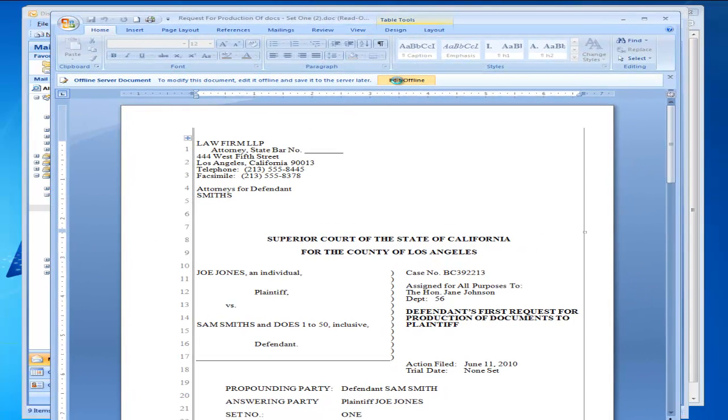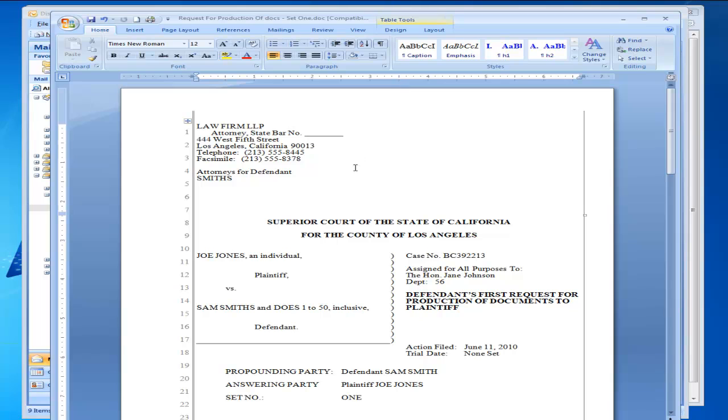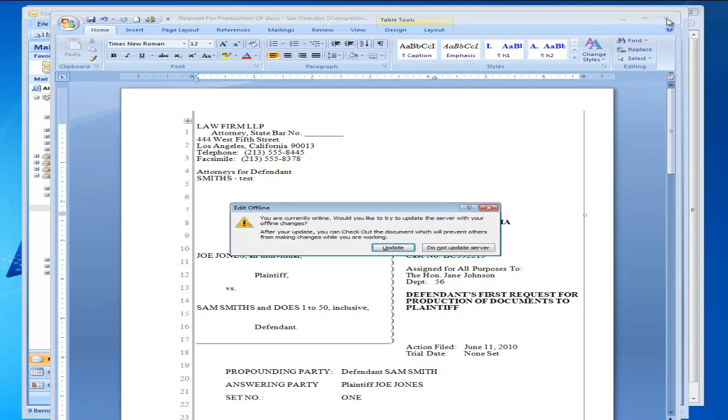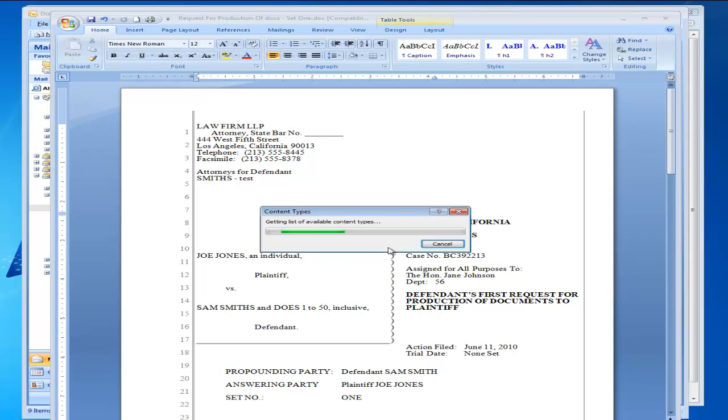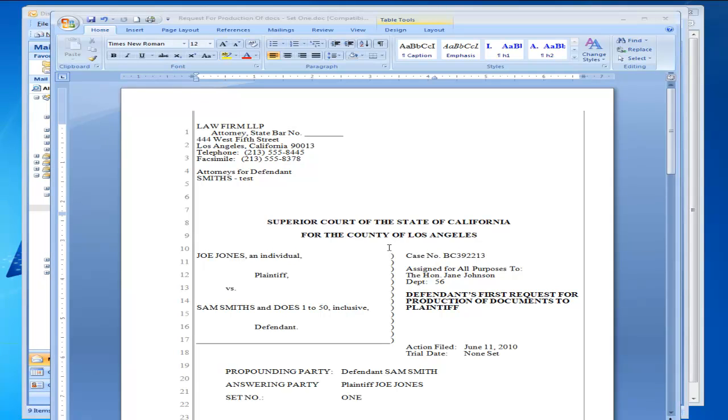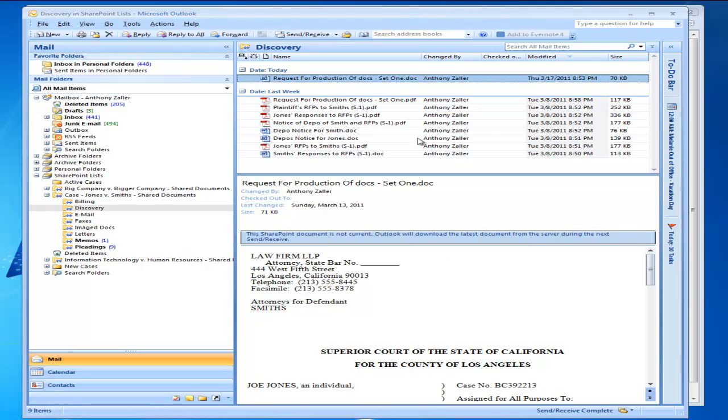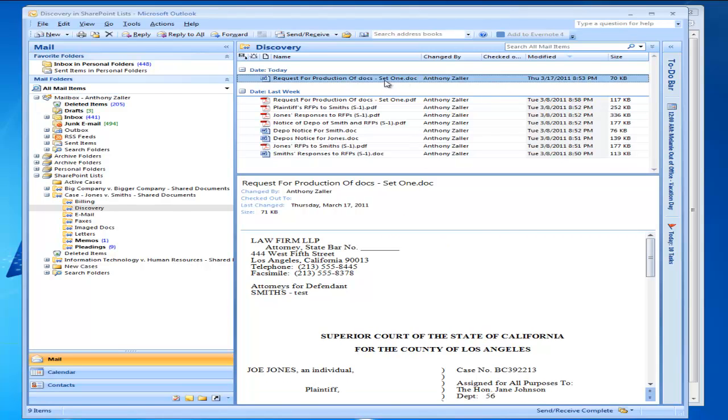You can click on the document to open it in Word and modify it in Word again on your computer. Click here to edit the document offline, so it takes a copy off of the server, and you're working on it locally on your computer. You can change it just like any other Word document, save it, and it saves it back up to the server. Once you close it, you say you want to update the copy on the server, and it saves it back up to the server. Now this is one of the great functions of SharePoint. It's fully integratable with Outlook and uses Outlook this way.